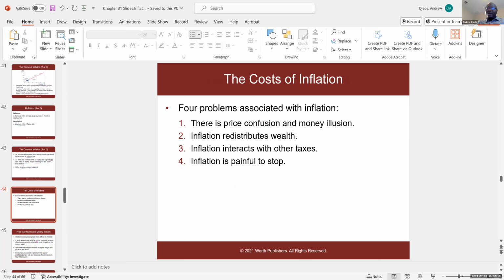Now that we know that the main cause of inflation is excessive printing of money by the central bank, like the Federal Reserve or anything. If you're Zimbabwe, that would be the Central Bank of Zimbabwe. If you're Australia, that would be the Reserve Bank. By the way, every country that has its own money also has its own central bank that is in charge of printing that money. Countries just name their central banks differently. Our central bank here is called the Federal Reserve System.